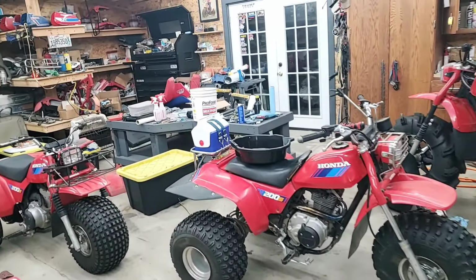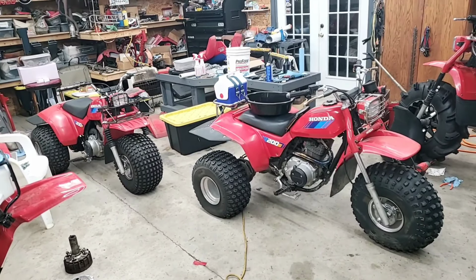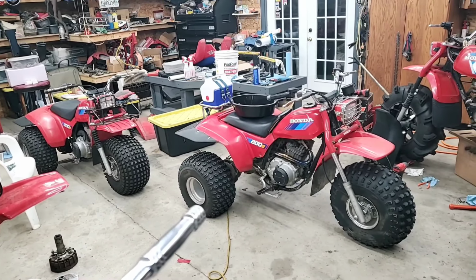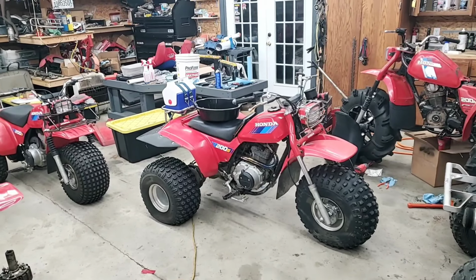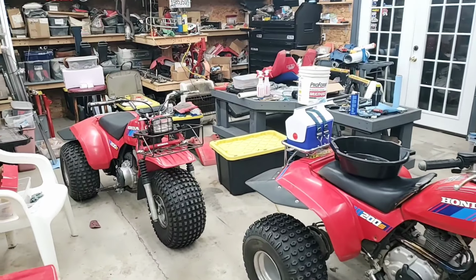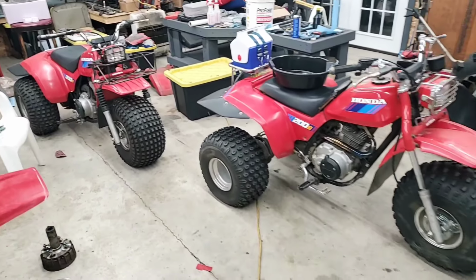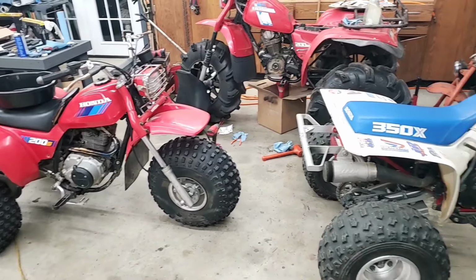We've got two 200S's. You'll notice they're both 85, but one looks a little bit different. One's got a PK suspension kit in the rear and a Terry suspension kit in the front. So fully suspended. This one's just got the standard front suspension, but they both need to have their idle jets looked at. And this one, I've got a different carb I might try on it.